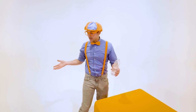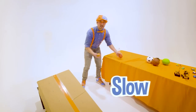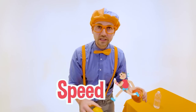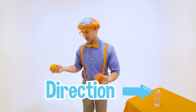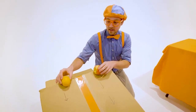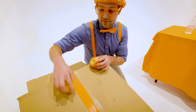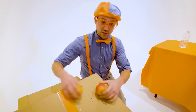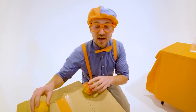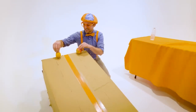Have you ever wondered why some of these items go fast and some go slow? It's because of their velocity. Velocity is basically the speed at which they're rolling down. The speed and the direction. There's a lot of things that determine what an item's velocity is. Think about it like this: there could be a lot of friction and it can't slide, or maybe it rolls, or maybe there's sharp edges. There's just so many things that determine how much velocity these items have.